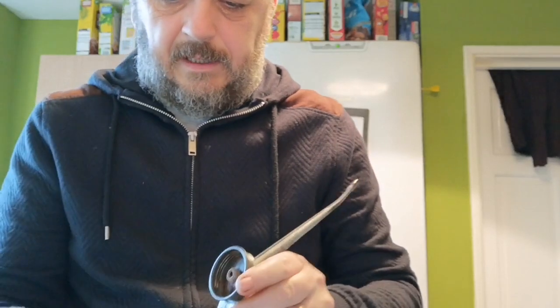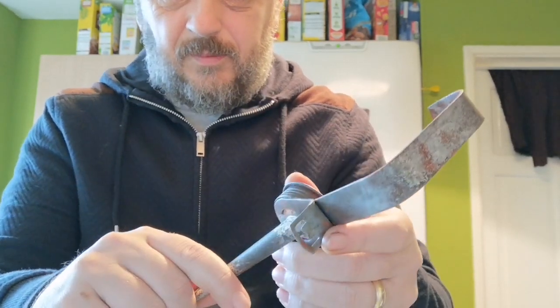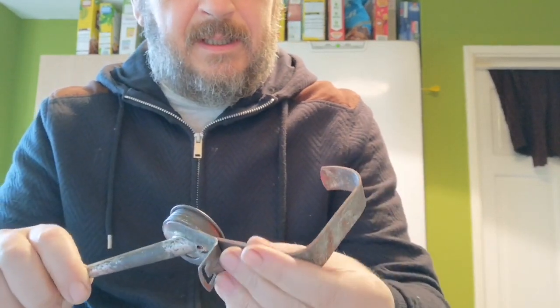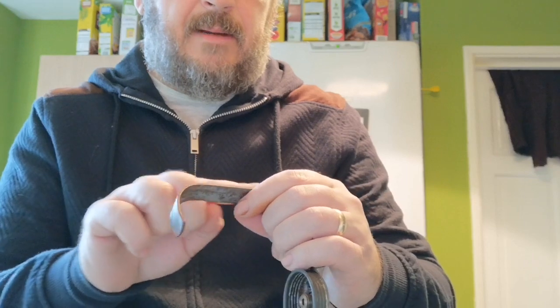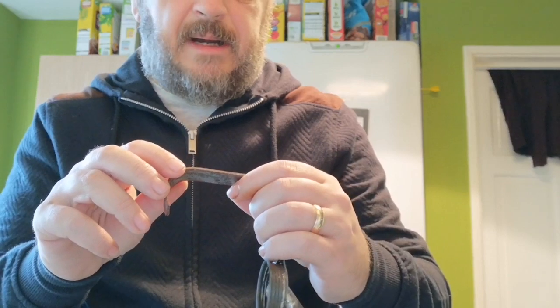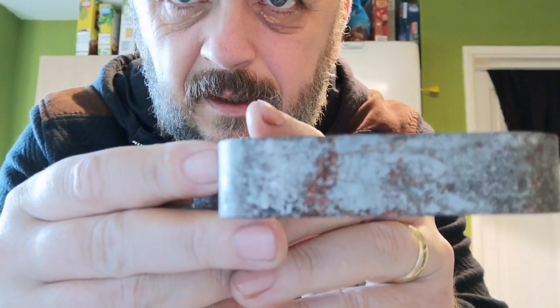Right, I've got all the bits cleaned up as best I can. This handle, you might be able to see that there's still some red or orange left on it, but in all honesty, I ain't so worried about that. It feels really smooth, so I'm not that bothered at all. And I've just seen a marking that I didn't know was there. Hang on, I don't know if you're going to be able to see it, because with my eyes I can barely see it. Hang on.